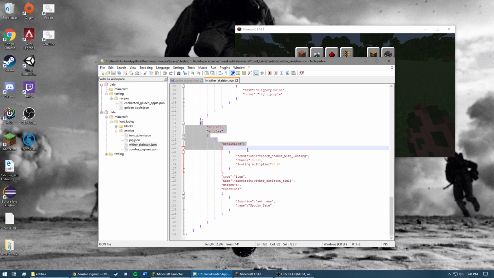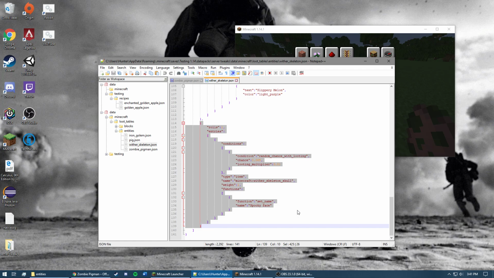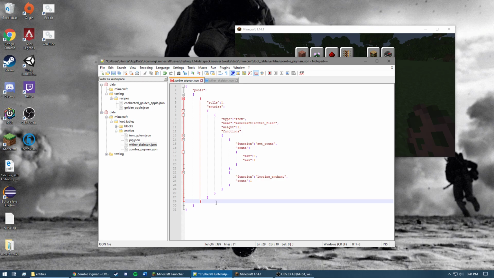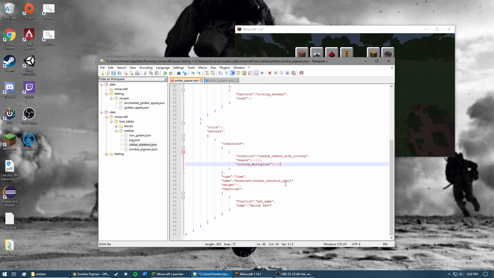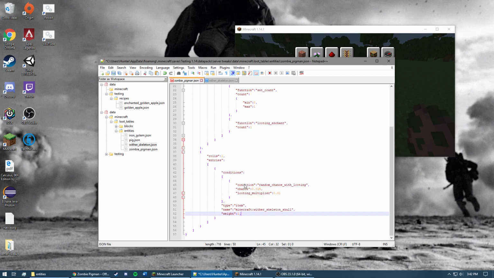for rare drops, you need to use a condition. And the condition I'll be using is called random chance with looting, and so it's just a random chance with the looting: the chance without looting, like the base chance, and then the looting multiplier, which for each level of looting is multiplied by that, and it's in the format of the chance plus looting multiplier times level of looting is your final chance. Instead of Wither Skeleton Skull, I'm gonna make this minecraft gold ingot item. I'm gonna make the weight 1.